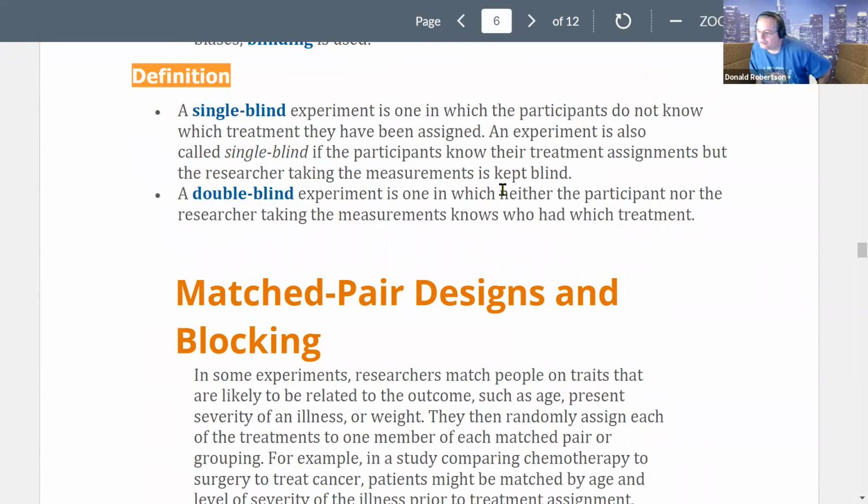You're patient 123. And the doctor doesn't know what treatment 123 is getting. He just gets the pill or the injection, whatever it is, to give to the person, right? The patient doesn't know what he's getting either. But you do, because you're the person who's collecting the information, right? And that's what a double blind would look like. A single blind would be, you're the patient, you don't know what you're getting, but your doctor does know what you're getting, right? That would be a single blind.